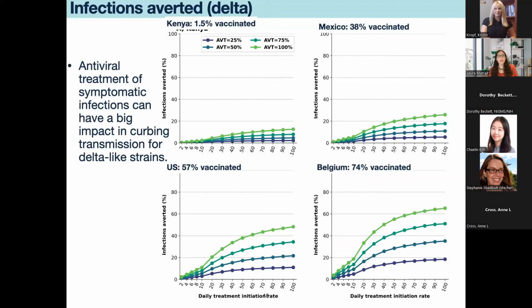Yeah, thank you. That's a good question. I didn't, because I wanted to look at the best case scenario where supply is not an issue. But you can look at supply issues by just restricting where you look in this type of graph, because I'm assuming a certain percent of the population to be treated, so you can translate that into how many antivirals you're using. But I didn't look into that. That's a good question though, and kind of a next piece of work, asking what's the best use of antivirals? For instance, yesterday I read in the news that Pfizer has agreed to share, I think, 6 million courses of Paxlovid with low and middle income countries, which is definitely not a lot if you're going to split that among 100+ countries. So it's going to be a big issue.